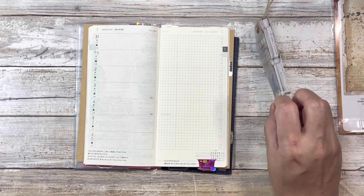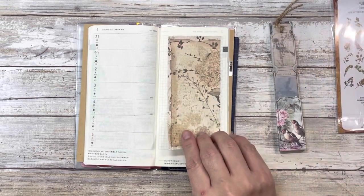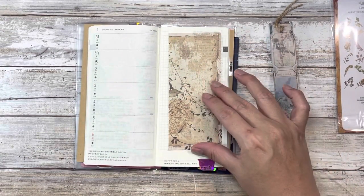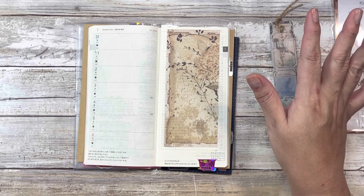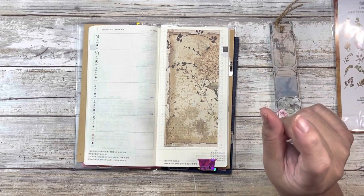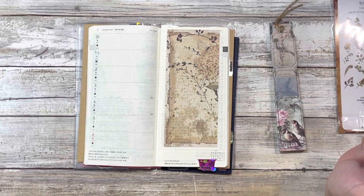I do have my January Your Creative Studio box. I've got some elements here on the desk, and so we might just do a full-on departure. I did use the other half of this sheet in another part of my journal. So we might not do the things we normally do by way of the word of the week, the quote, thoughts in, thoughts out. We might not do any of it. Maybe we'll just have fun with collaging.